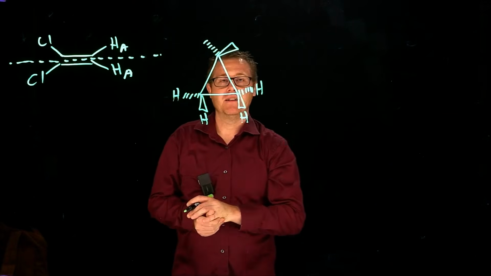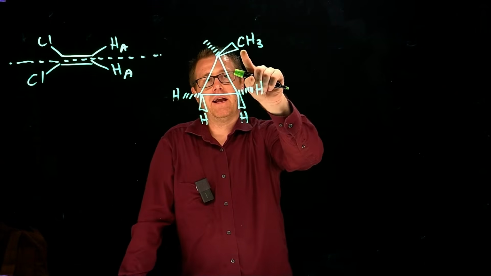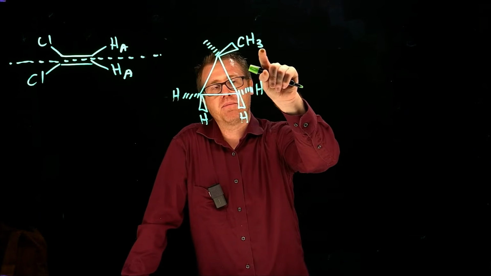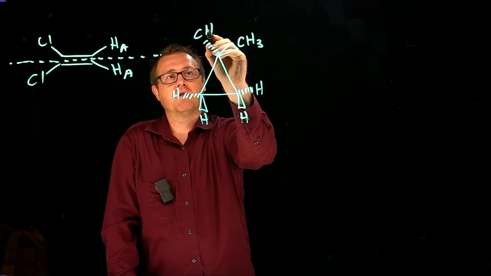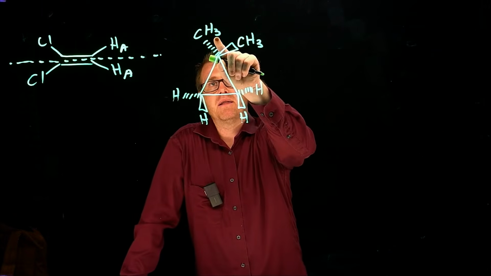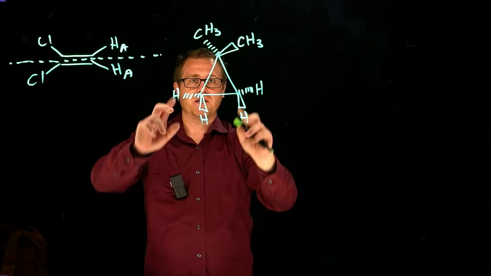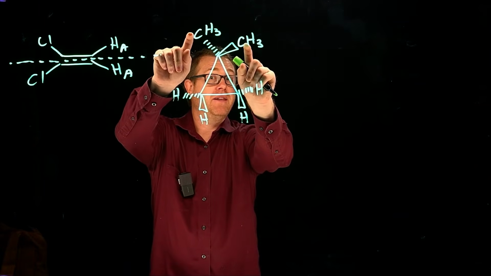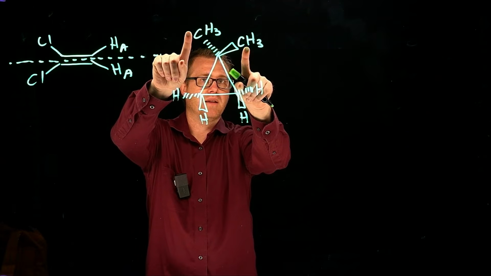So now it begs the question, well, there's lots of questions we have to ask about this one. So we see that this is a methyl, right? So we already know that these 3 protons are equivalent to one another. And there's also a methyl right there. Those 3 are equivalent to that. But the question is, what's the relationship between these 2 methyls? Are they equivalent to one another?